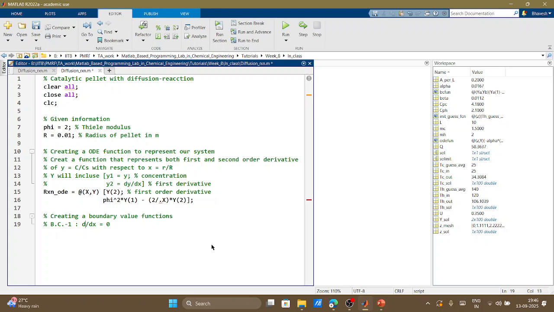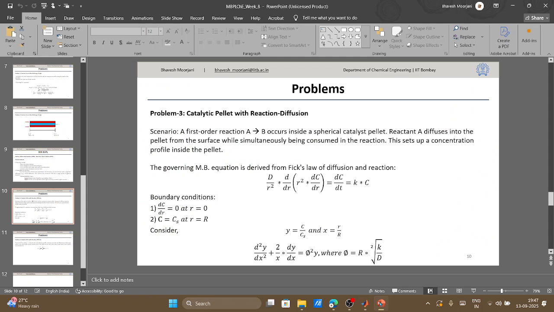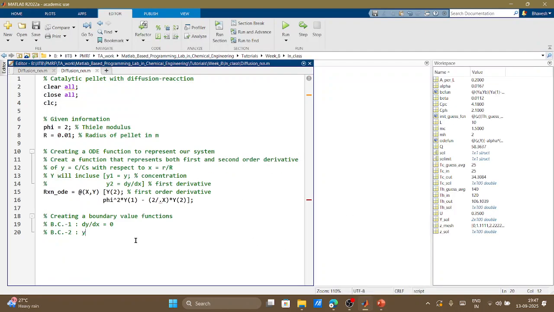Or dy by dx is equal to 0. Your boundary condition 2 says that c is equal to cs at r is equal to 1. That means your y will be 1 at x equal to 1, right? So y equal to 1 at x equal to 1, and here this is at x equal to 0, right?